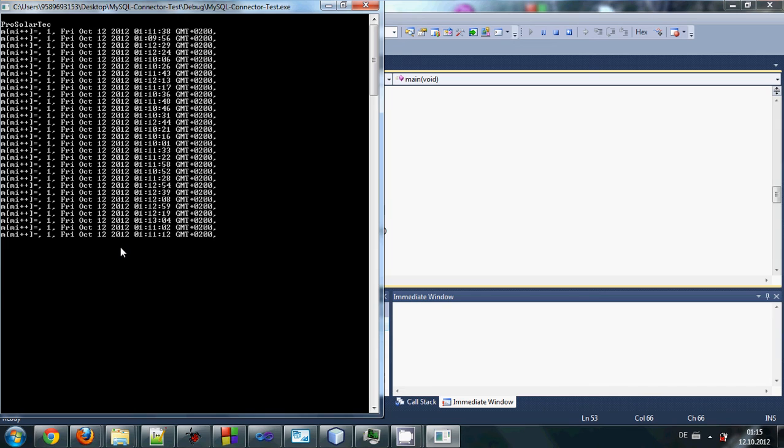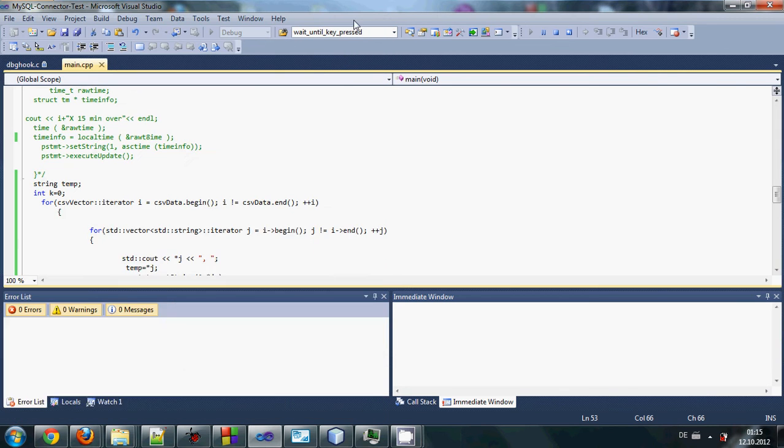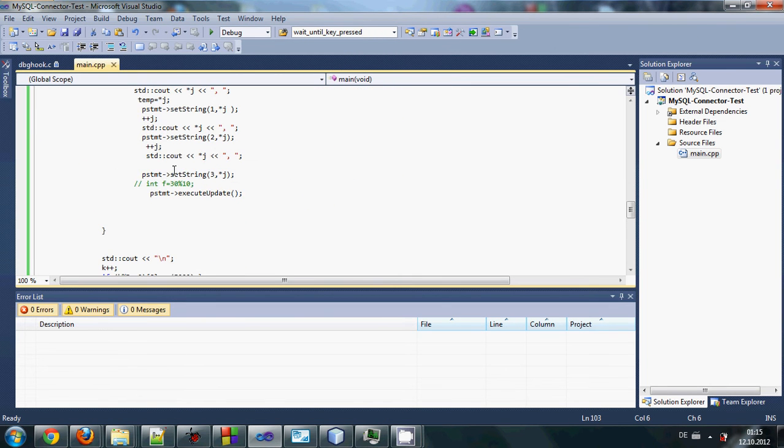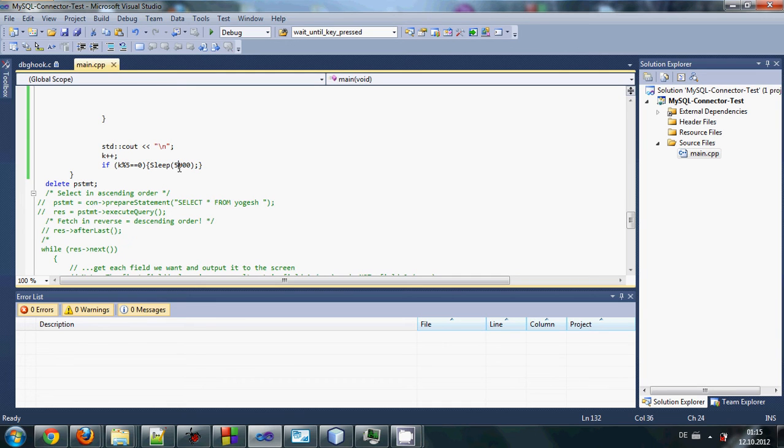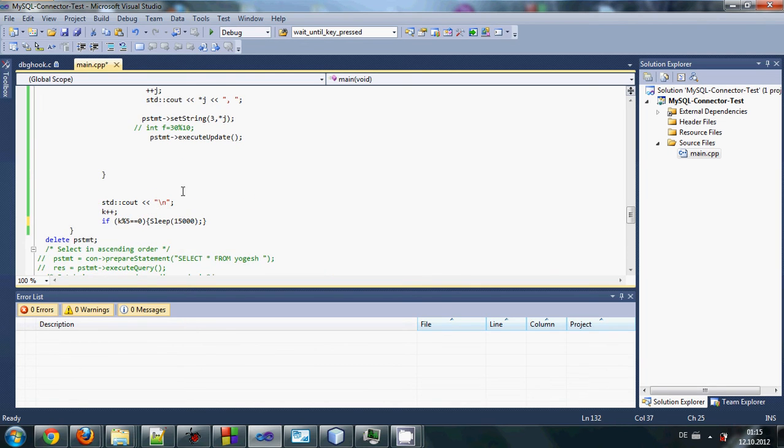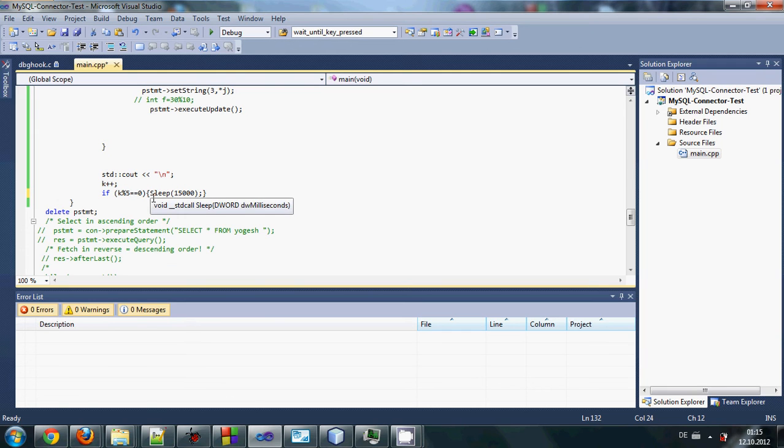So I can change this time for the wait. For example, I will close this, and for example I want to wait for 15 seconds instead of 5 seconds, and I want to insert 4 values instead of 5 values.